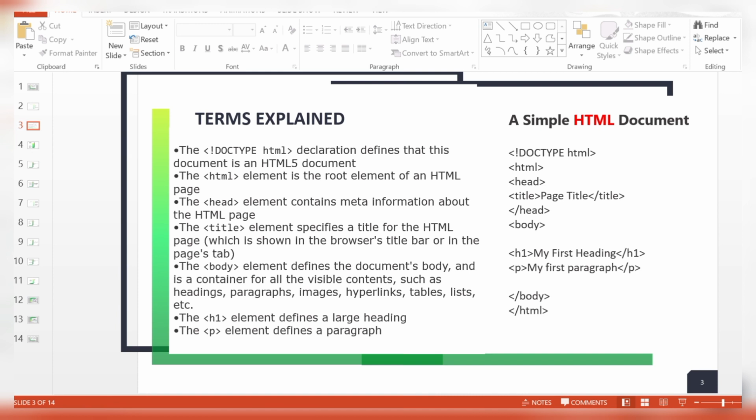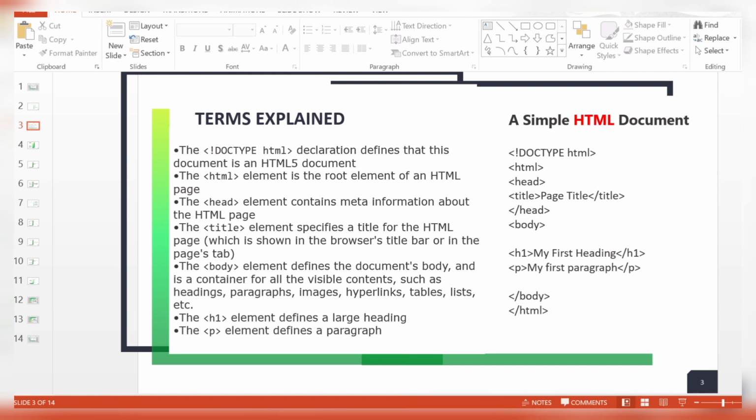Now let's go to the next one. This is a close tag for the head. When you see this stroke and this arrow, it's trying to tell you that you have to close the head after you have put your title. You are still going to understand better what a close tag means in our next slides.